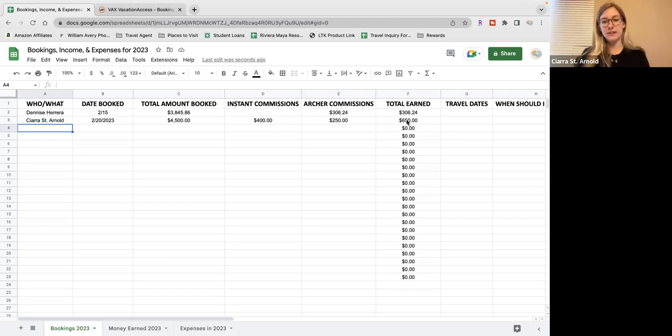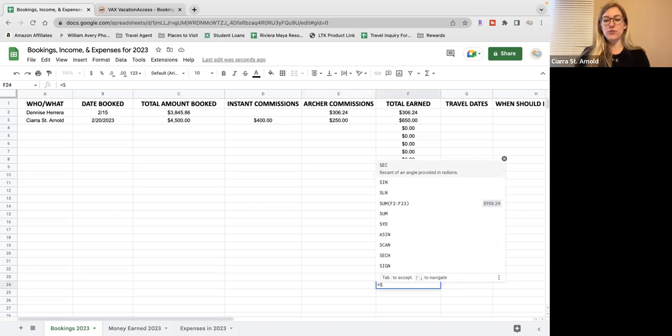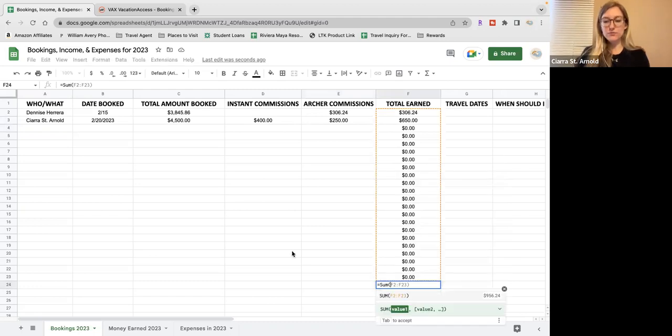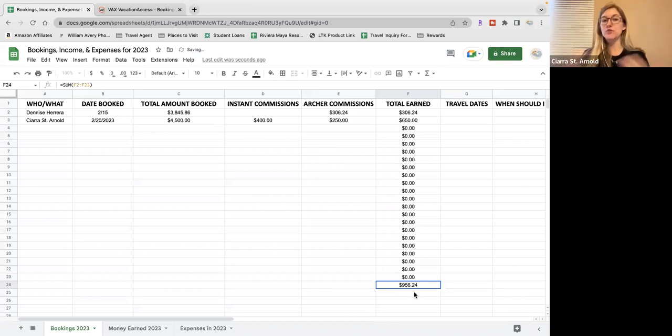It's just automatically there. And when you get to the bottom, or if you just want to know how much you've earned for the year, you can come down to the bottom of the column. Obviously, if you don't have all those zeros, you could just do it right under. You can do the same thing for the entire column. It already kind of has it up there, so if you just hit enter, it'll show you how much you've already earned for the year. That way you don't have to continue to go in and do all the math. It's just automatically done for you. It makes it super, super easy.